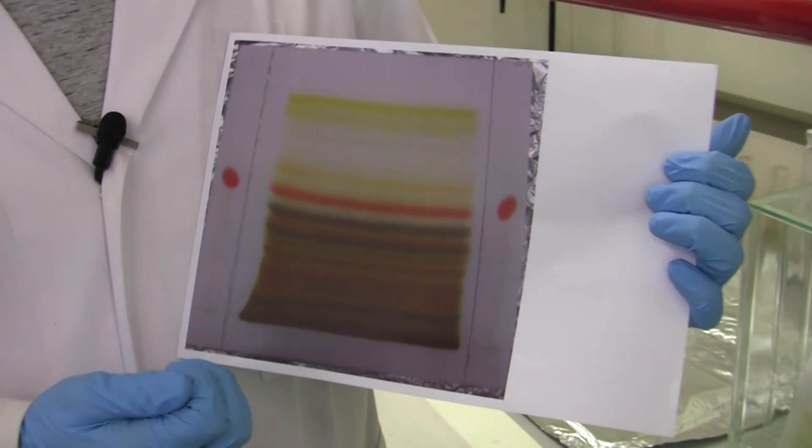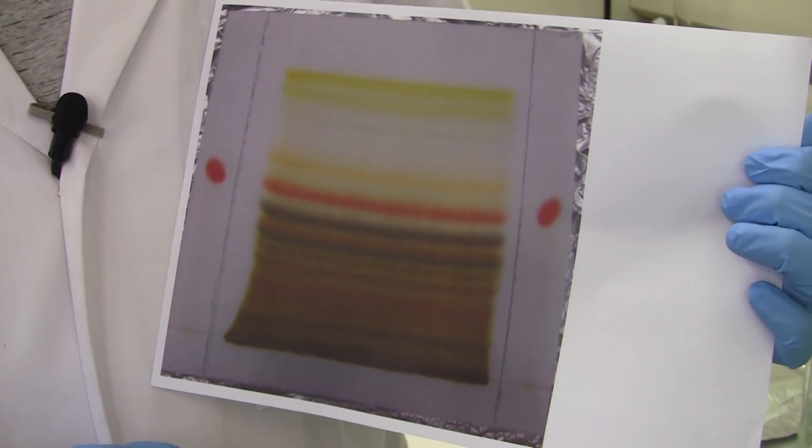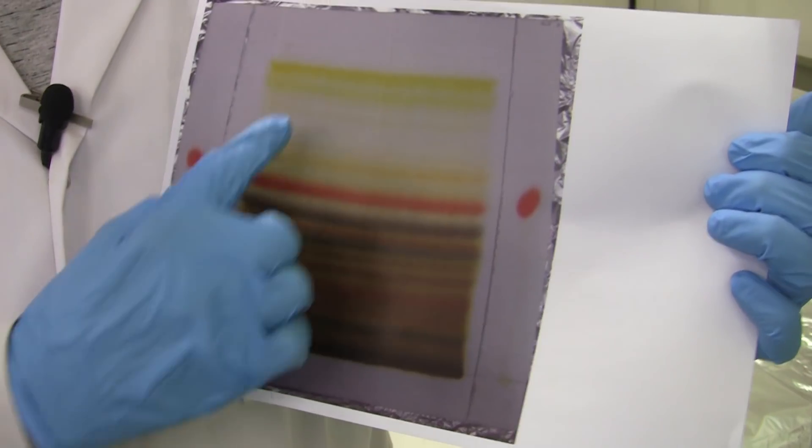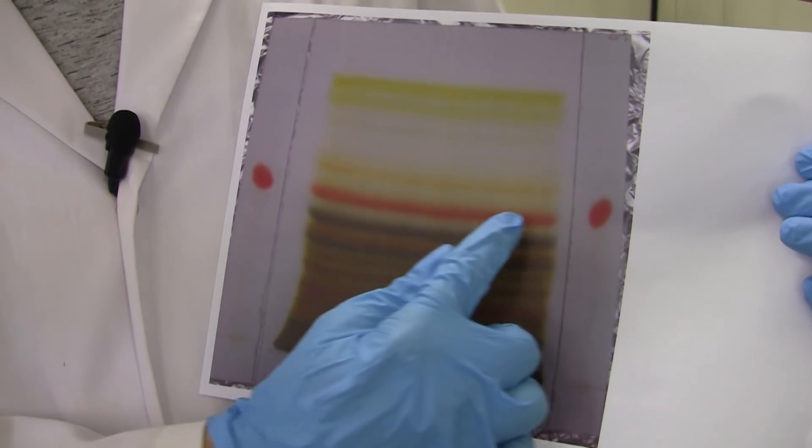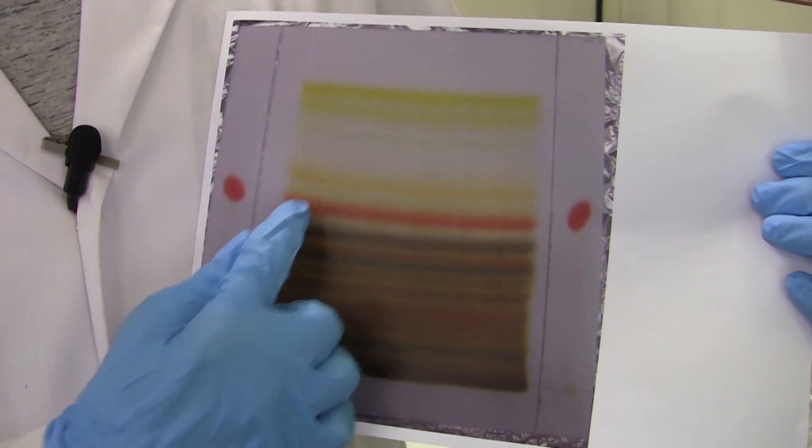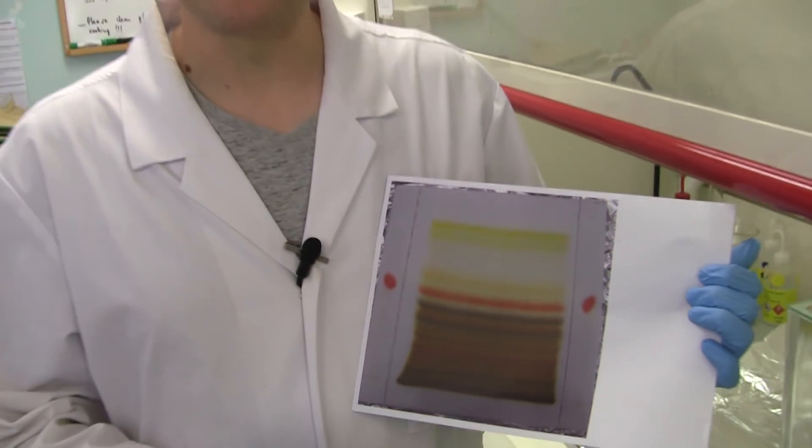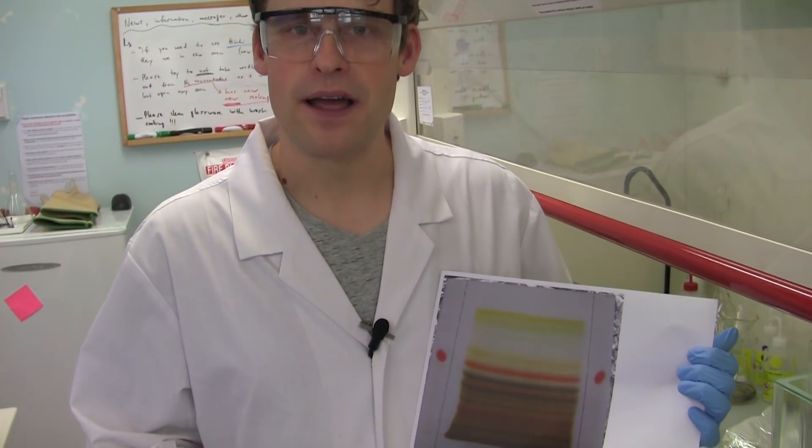In this example we see a lake which has very low oxygen concentration. How do we know this? We find this yellow pigment and this reddish pigment. And we only have these pigments if the lake was very low in oxygen. So this is one example how we can learn about pollution, low oxygen concentrations in a lake system.